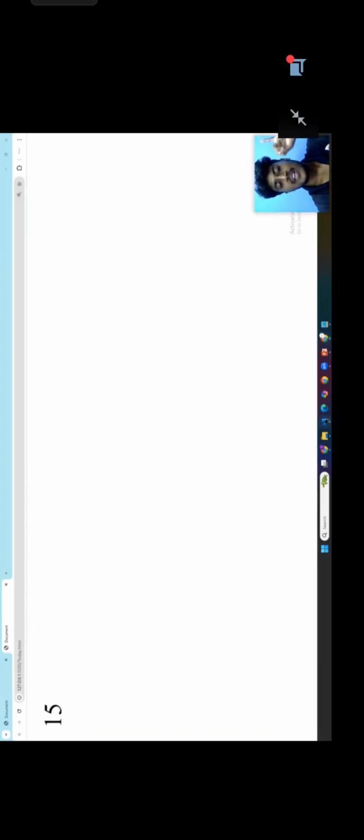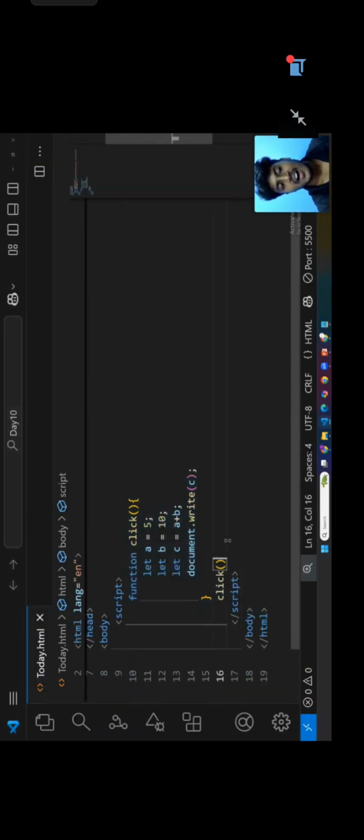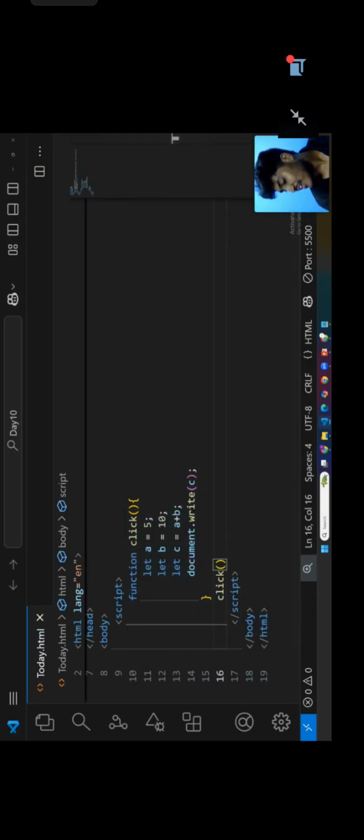So the first step, we need to declare the function, and then we need to call the function. Always clear? Clear means just type declare and call in the chat box. So we need to declare the function, write the entire function. The purpose of a function is that we can use it again and again.